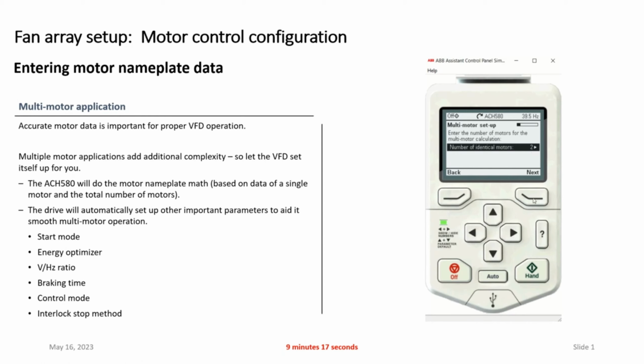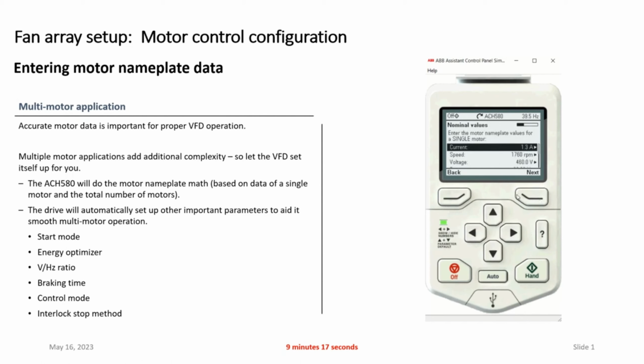So simple, 2 motors here, but I could go in here, hit the right arrow, change this all the way up to 18 motors. Technically, the drive could run more than 18 motors, but at some point, application-wise, does it make sense for a single drive to run all 18 motors or not? Or should we go with maybe one drive per row, or one drive per column, or a checkerboard approach to that fan array? So we limited it at 18 for this particular functionality. In this example, we're going to go ahead and assume just 2 motors. So I got my 2 motors here, hit next.